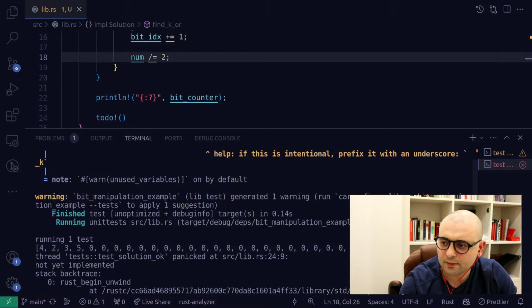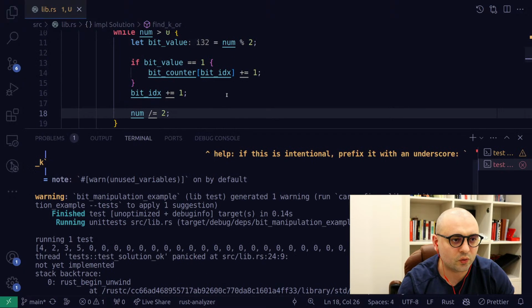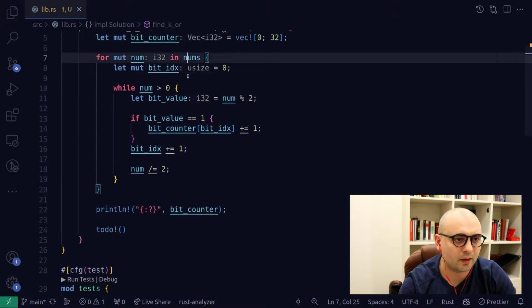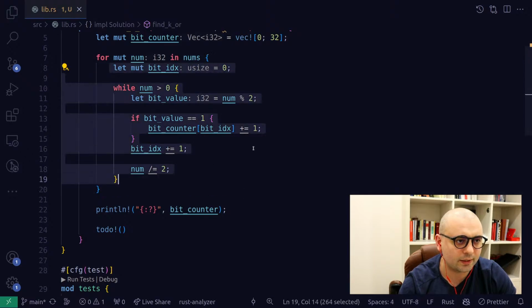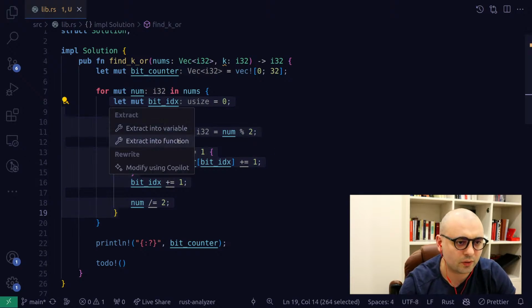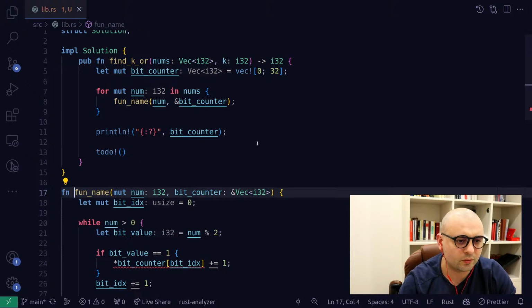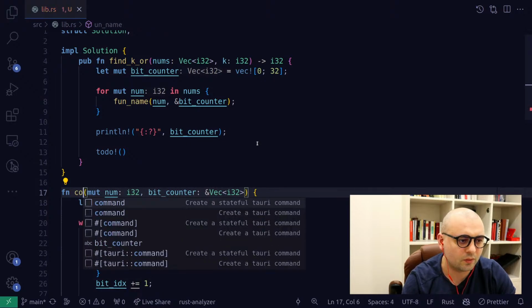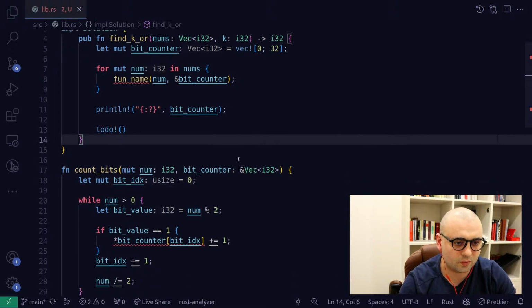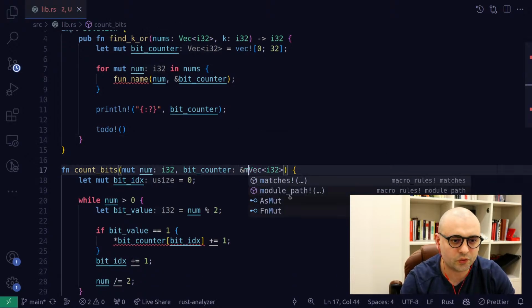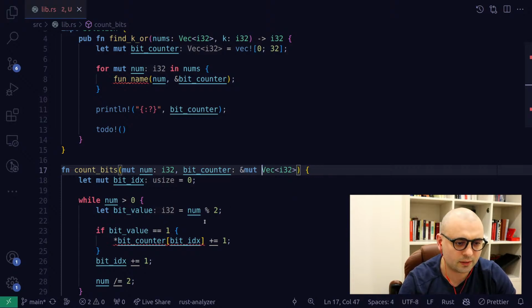So I have this structure. I have my bits. I counted everything. So probably here, what I can do, I can extract this into a function. So let me extract this into count bits, probably. Yeah, bit counter should be a mutable reference in this case.